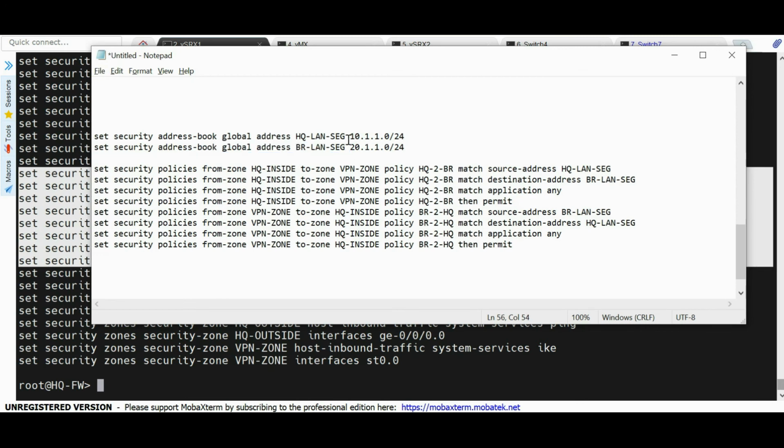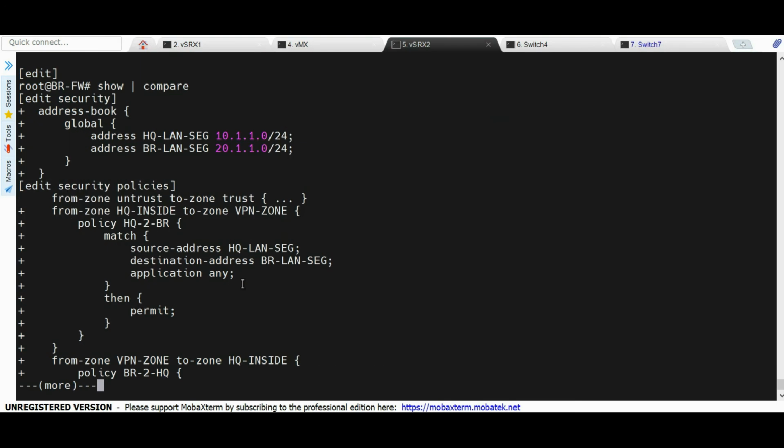Okay, I've modified that. Now paste that configuration into my branch SRX firewall.